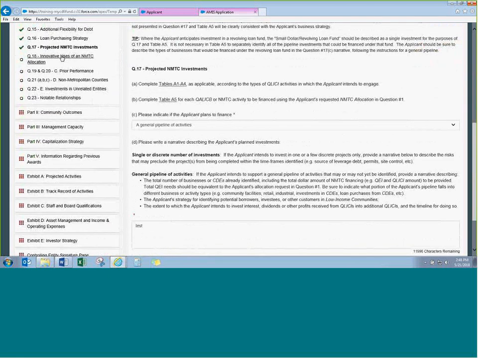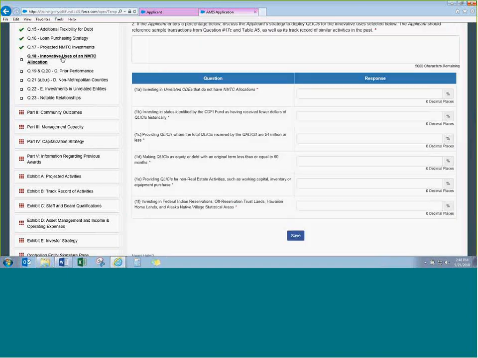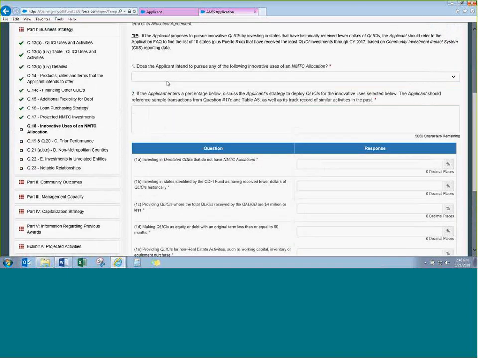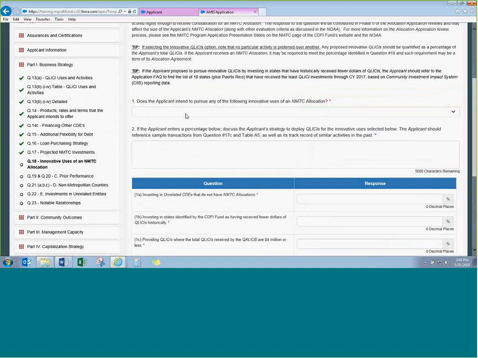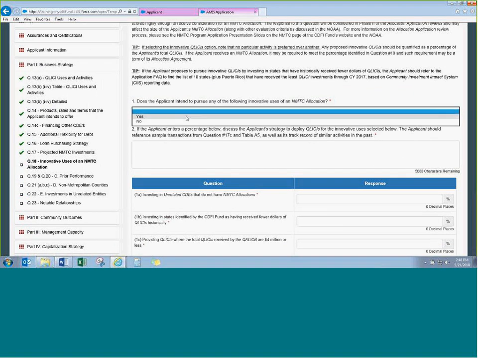In 18, the subsection for innovative activities, here you can enter your innovative activity commitment, if you intend to pursue them. Select yes or no to the first question.